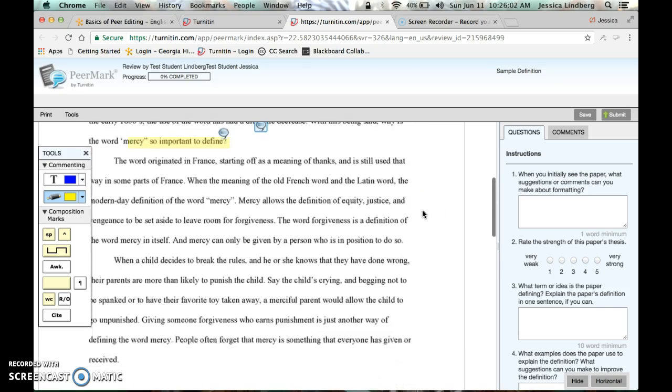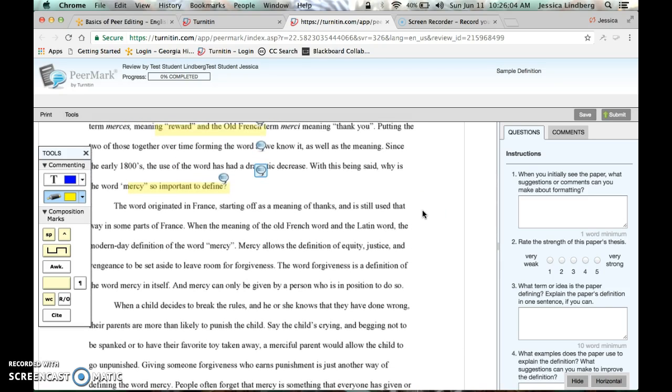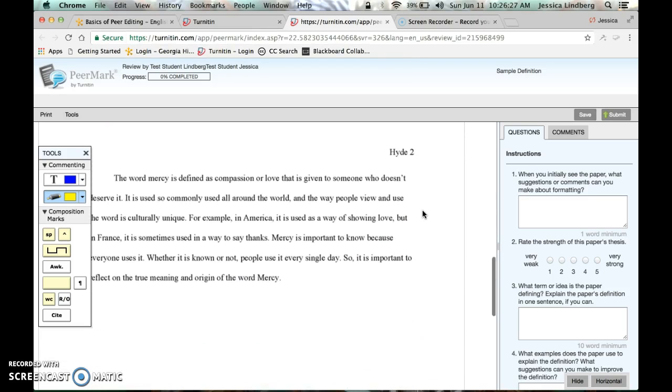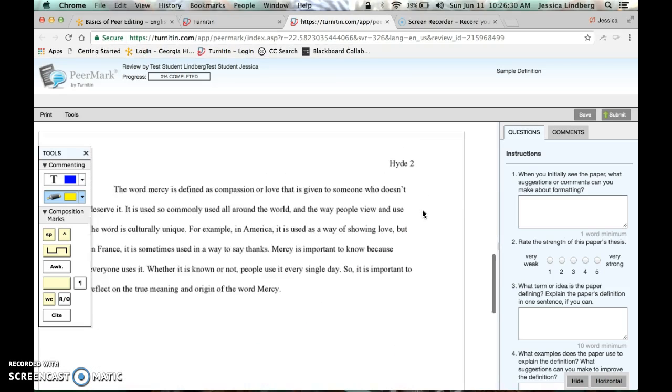Anytime you have a question, or if you feel like the subject is getting a little bit off track, you might point that out and say, you're starting to lose me here. Or you might say, is this the best way to organize this paragraph? Or you might say, I'm not sure that this idea helps support your thesis statement. You're trying to give them as much feedback as possible for them to be able to read it and go back and improve their paper.